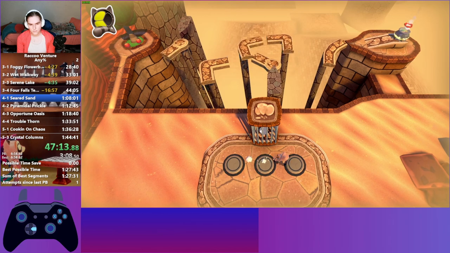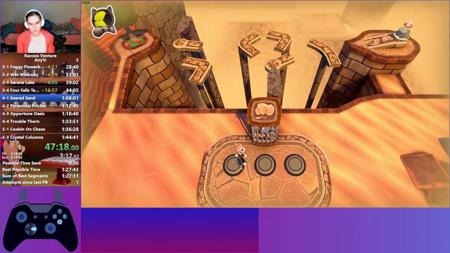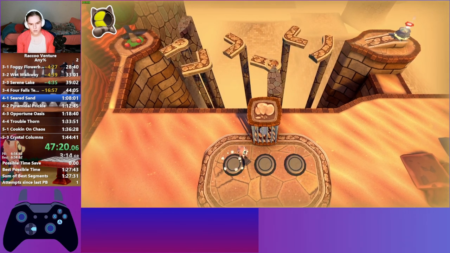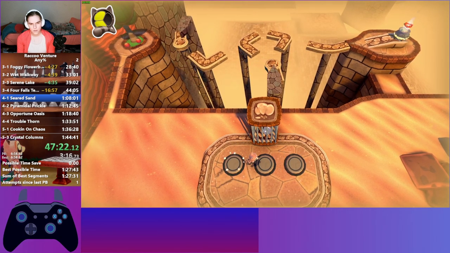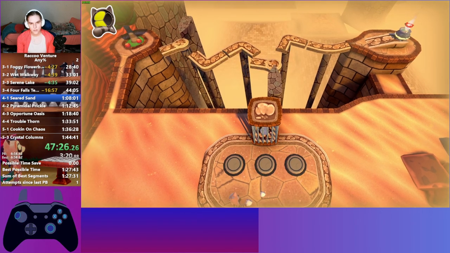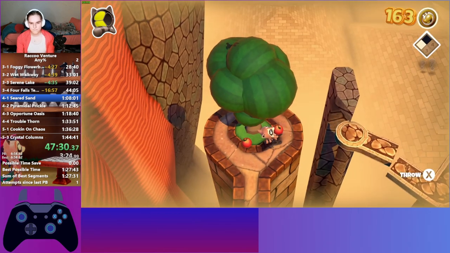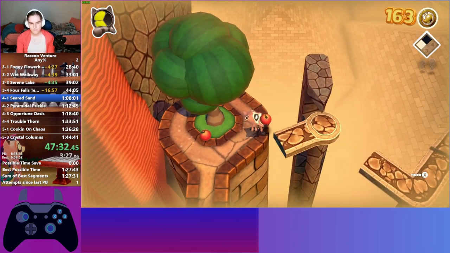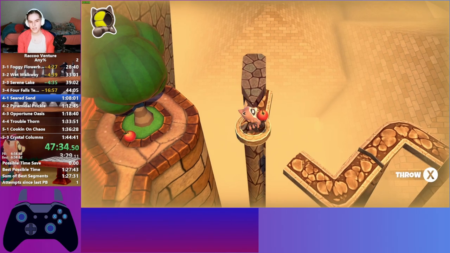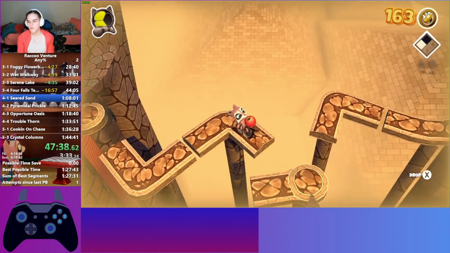One. Two. Three. Four. Five. There we go. Messed up a tiny bit, but that's fine. Pretty much you press the side buttons 5 times. So I figure just running back and forth is the fastest way to do it.